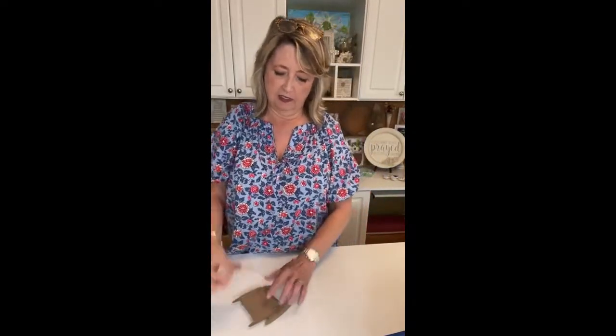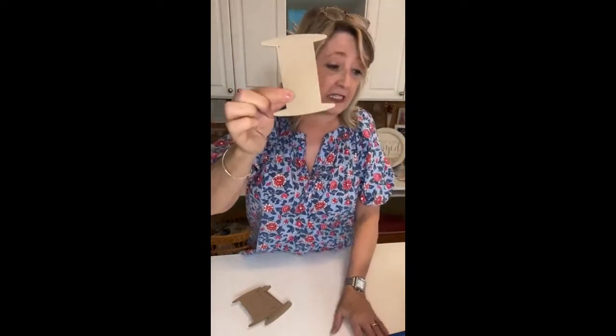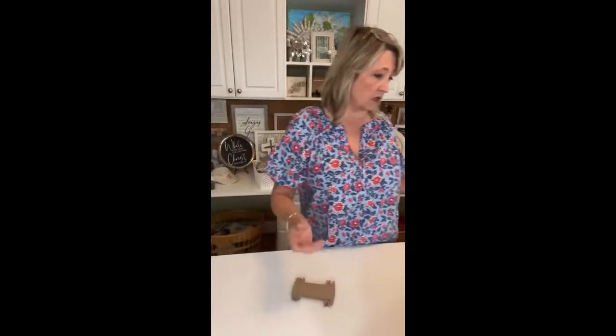So what you would want to search is Amazon ribbon organization cards or ribbon spools or something like that. And it'll bring them up, and these are available in different sizes. What I have here is a medium size, and it is 4 inches tall and 3.5 inches wide. And the reason why they have this little thing at the ends is to keep your ribbons from slipping off the cards. So let me show you how you attach your ribbon.